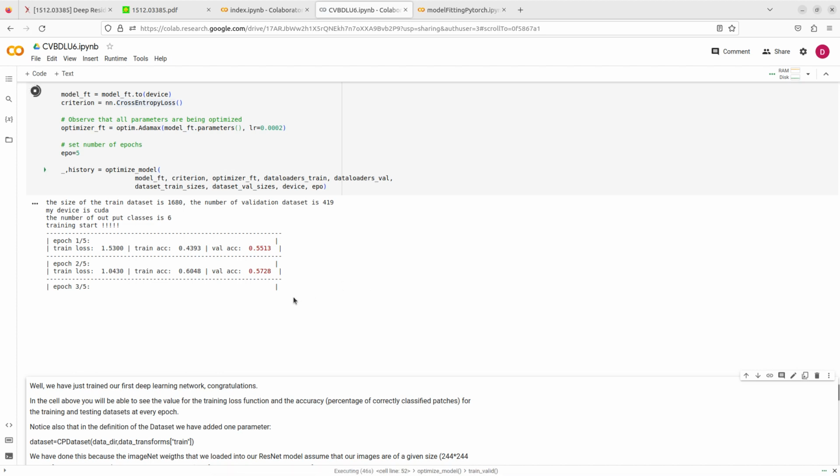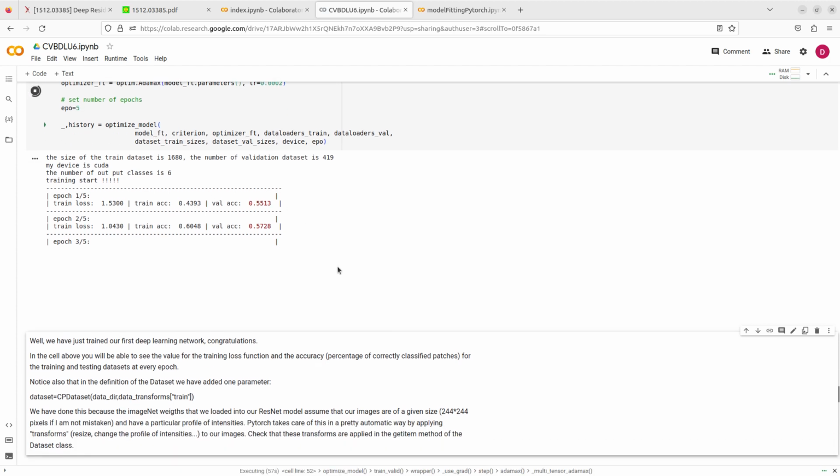Here we see, for example, that the training loss is decreasing, and we see that the training and validation accuracies are increasing, which is good. So our data is closer to our model, and our predictions keep getting more and more accurate. Here we have completed the 3rd epoch. I just mentioned that the training values are not very informative by themselves, but that the accuracy values are a little bit easier to interpret.